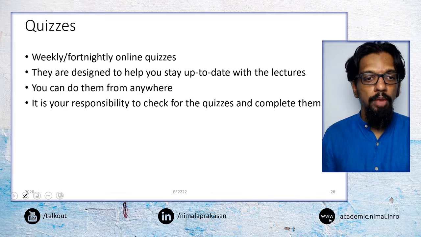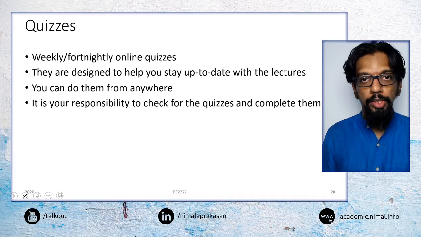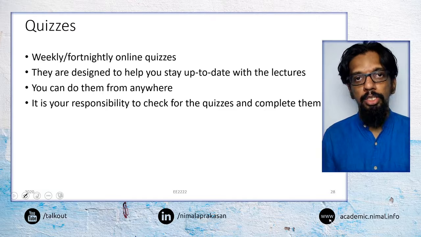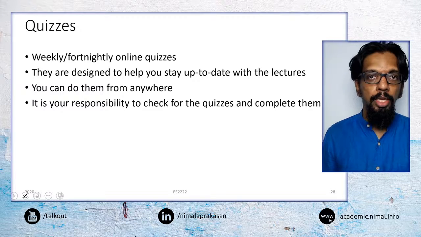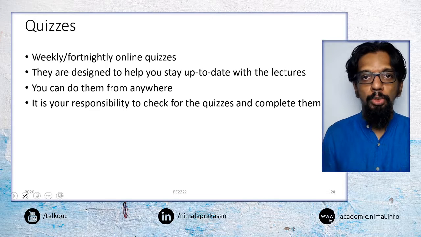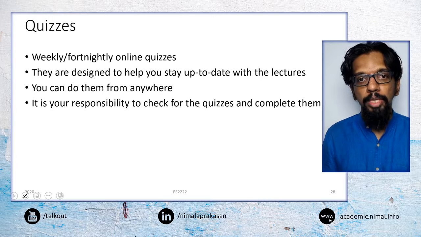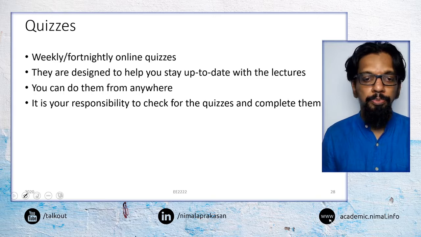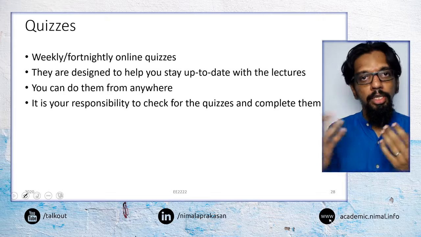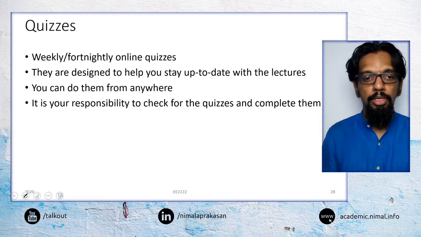We may also have some weekly or fortnightly, or in various frequencies, some online quizzes. These online quizzes will be based on a topic area that was covered in a particular lecture. So say we may cover a particular topic area next week, and we will have an online quiz after that. Normally it will be a short, time limited quiz. You may be given a particular time frame to complete it. Mostly it will be short answers, or a single one paragraph question, or a few short answer multiple choice questions. So it may differ.